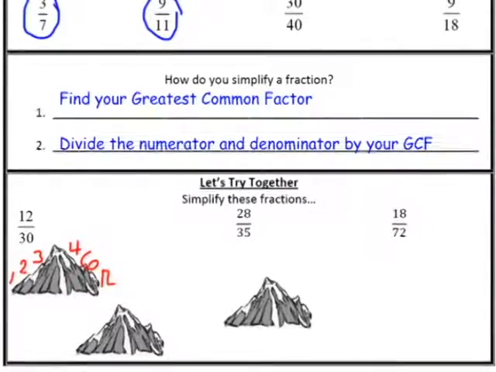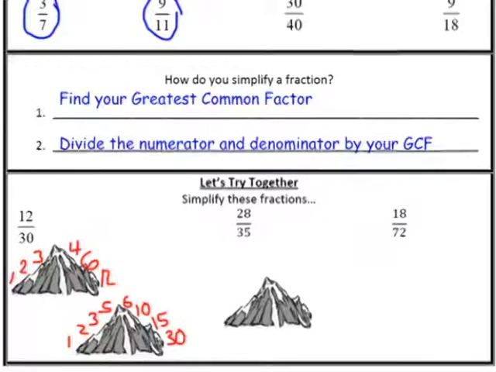30. 1 times 30 is 30, obviously. 2 goes in because it's even. Remember, you can look back at your old packet to find those divisibility rules for all the numbers 1 through 10. 3 goes in. 3 times 10. 4 does not go in because when I divided by 2, I got an odd number, 15. 5 goes in because it ends in 0. 5 times 6 is 30. Next number I check is 6. I'm on the other side of the mountain, so I am done.